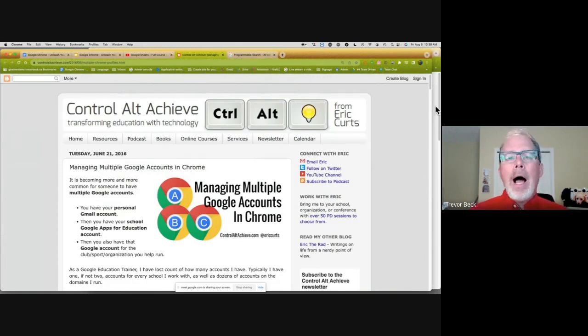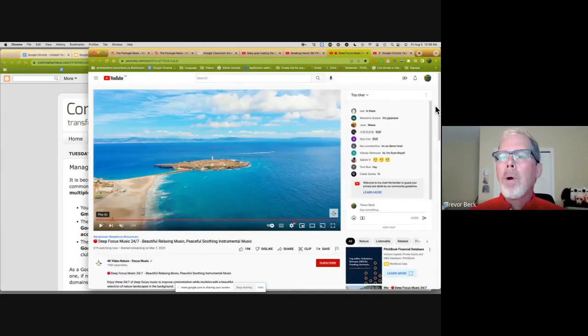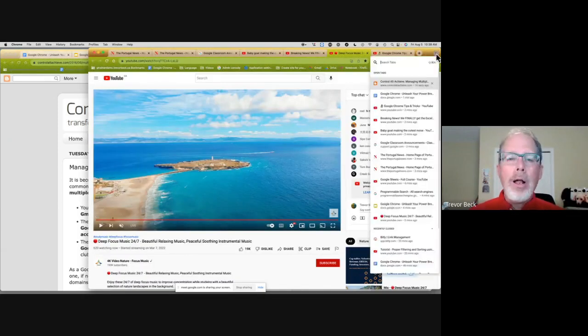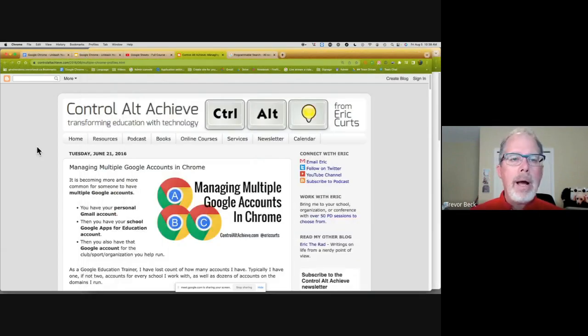So again, I'm the kind of guy that opens up a bunch of tabs. I'm going to get back to it at some point in time, or I'm using it for research. And then suddenly I go, oh, I just read that. Where was that? I use this thing on a daily basis, probably on an hourly basis, to go back and forth between my information.